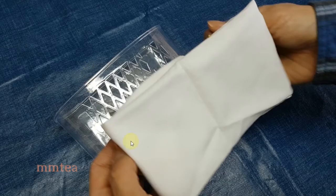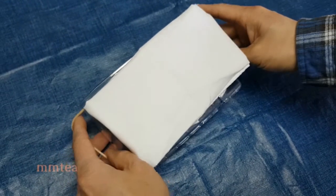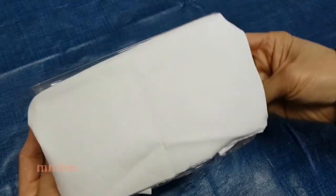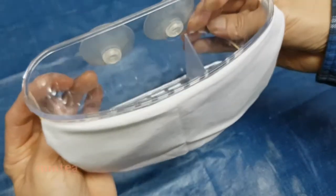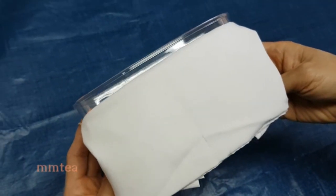So here I'm gonna put the mask on this object here. See, it fit quite well.